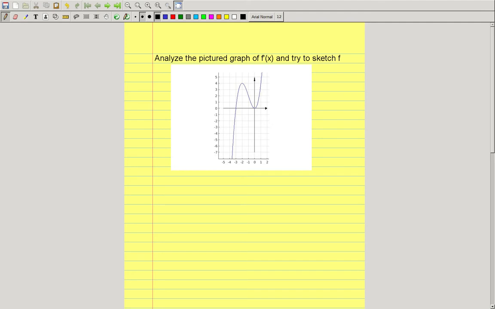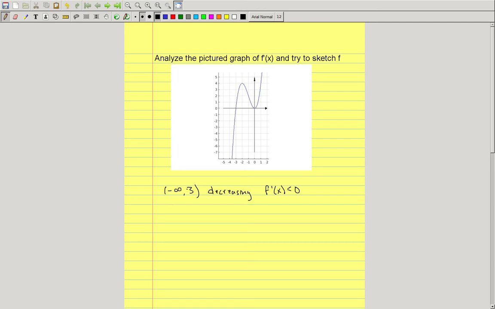All right. What we'd like to do here is to do our best to make a sketch of the function f based on what its derivative is doing. The first thing that we're going to do is collect as much information as we can from the derivative here. So let's look at what the function is doing on the interval from negative infinity to negative 3. We see that the function is decreasing because the first derivative is less than 0.